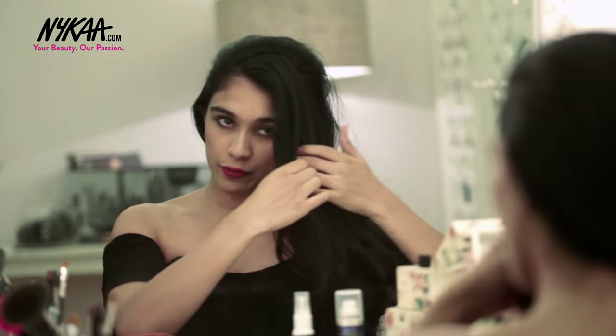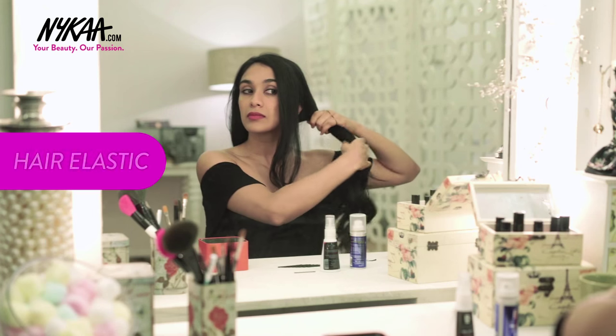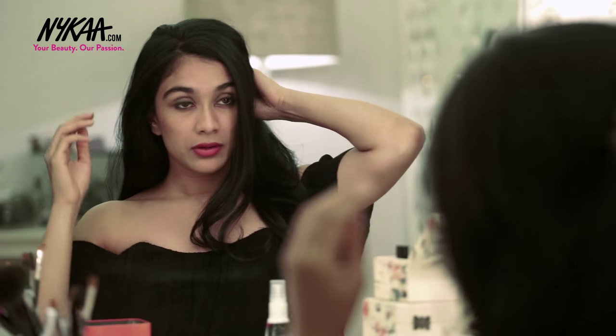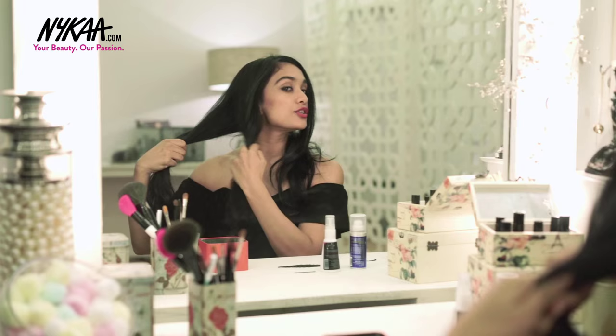Then you're gonna partition your hair. So keep your fringe or your front section of hair out and partition the rest of your hair into two and tie this section of hair, just slightly to the back, not too forward. Take this partition, split that into two again, and just do a rope braid, but not with so much technicality this time.